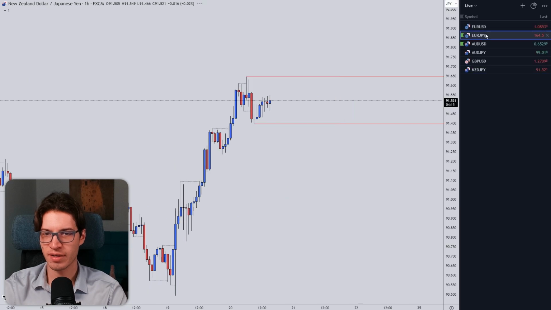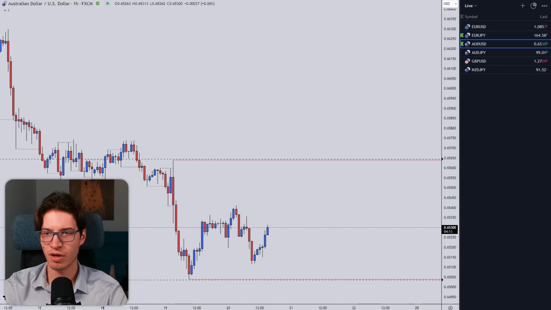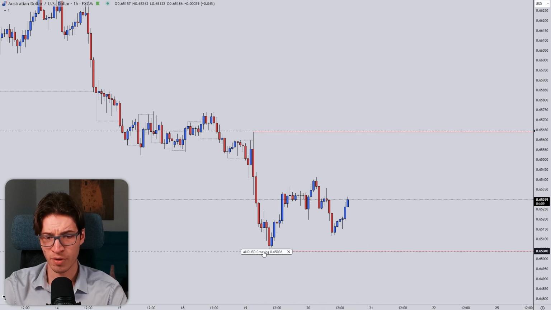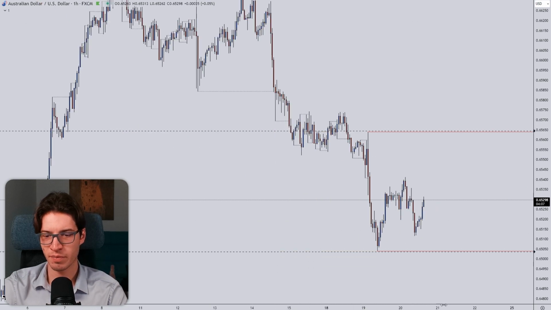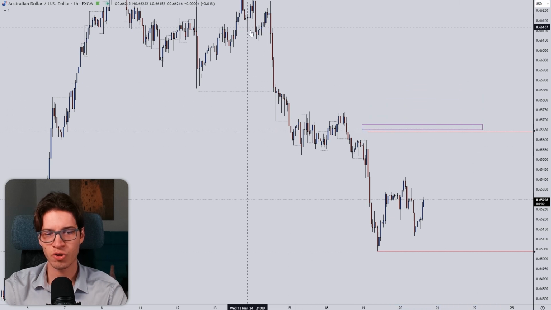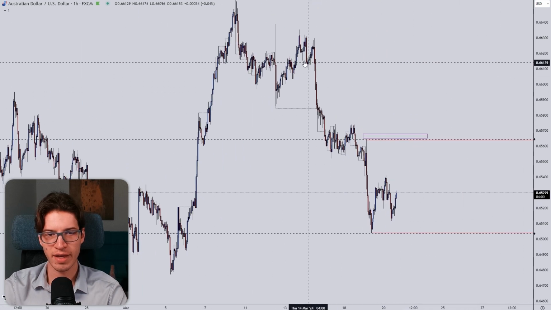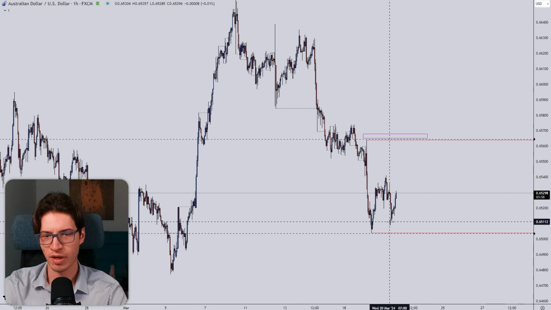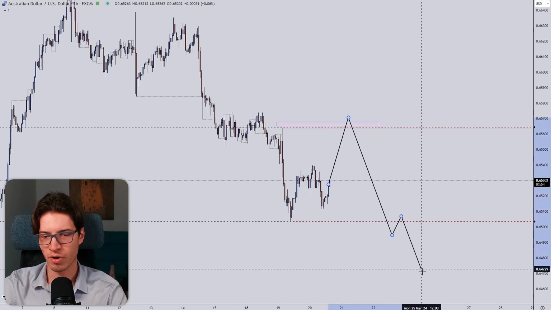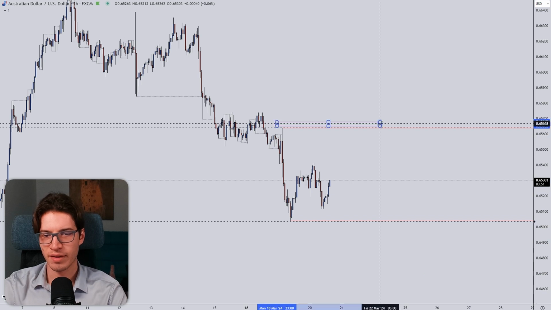On my watch list is EJ to buy, Aussie US dollar for a nice liquidity sweep, looking at what will happen in these liquidity areas, looking for the price to reject these liquidity areas, especially the upper one, since the overall trend is down. Okay, definitely the overall trend is down, so this may just sweep this level and then continue going down. That's the game plan. That's it.